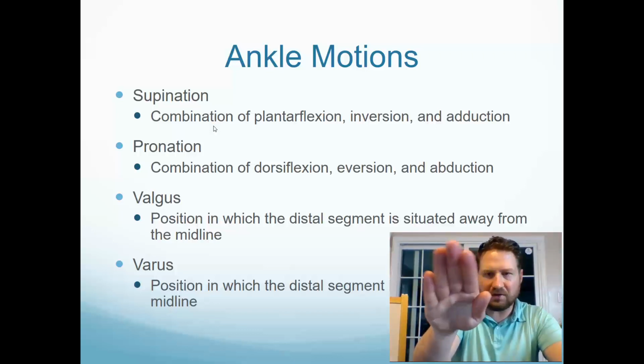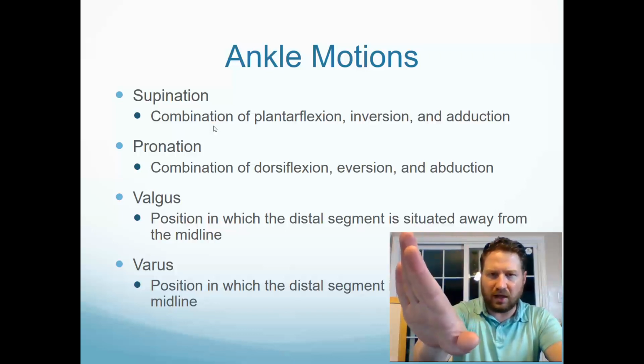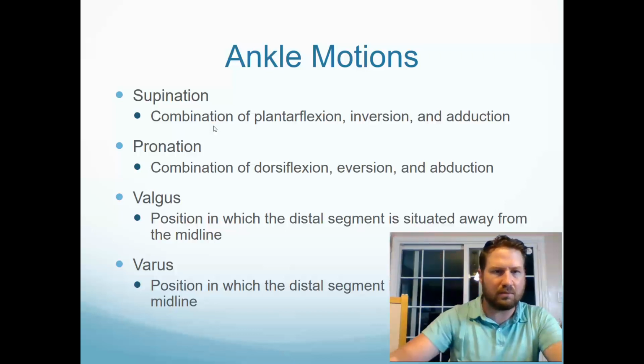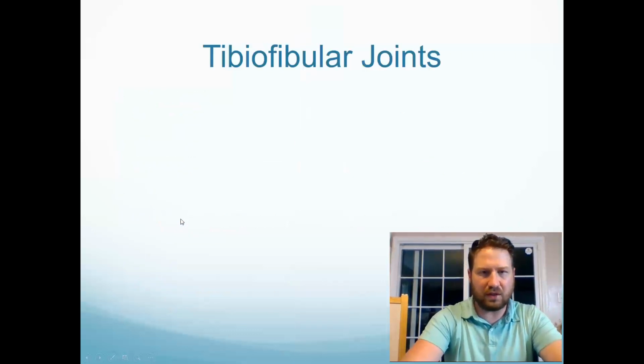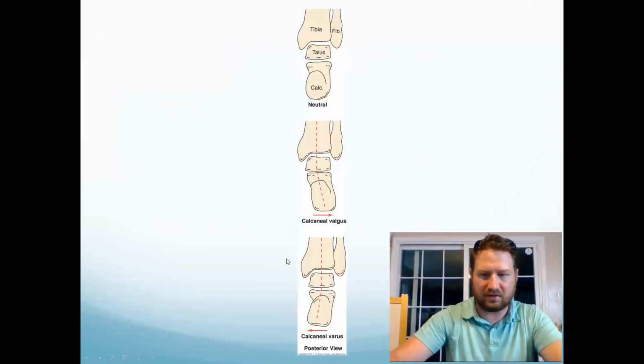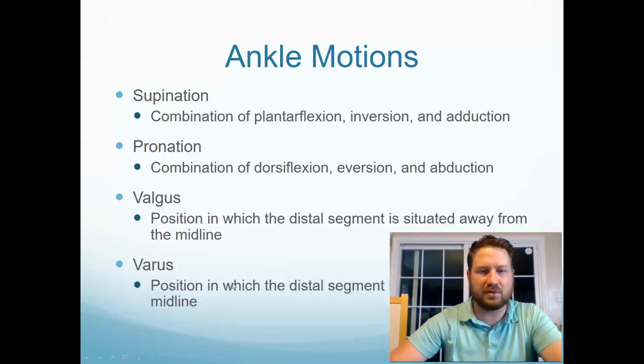So the feet swoop out to the side, they pronate, or they kind of evert, and then those toes come up. Valgus is a position in which the distal segment is situated away from the midline. Okay, if we're looking on a posterior view, and you will see it here in just a minute. You'll see this. Just hold on for a second. And then varus is a position in which the distal segment is situated toward midline.